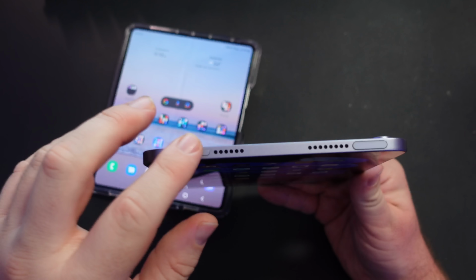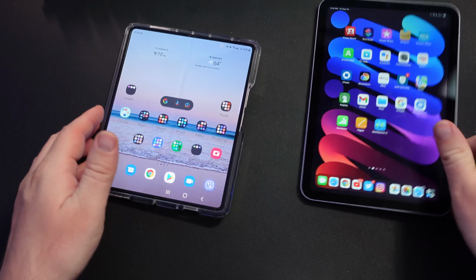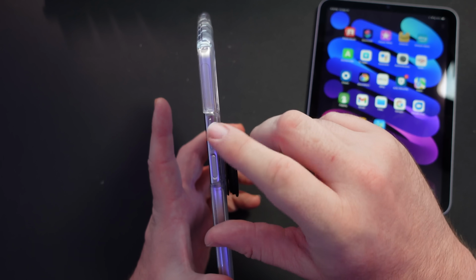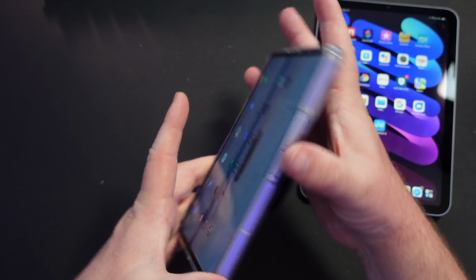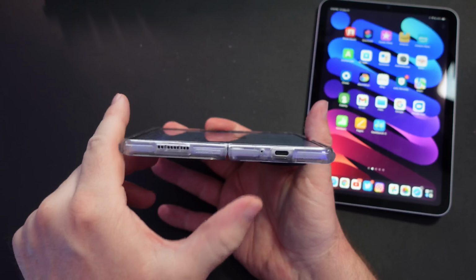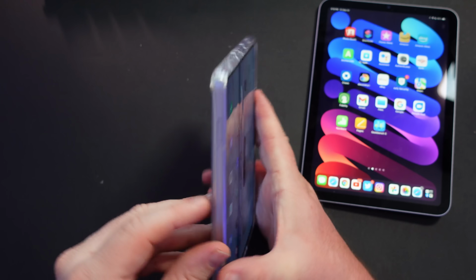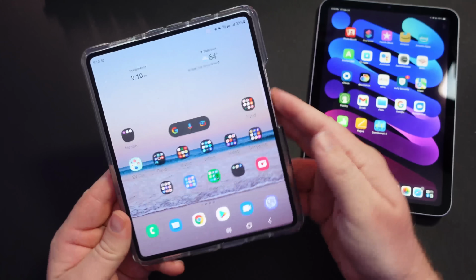You get your volume keys at the top, and then your fingerprint sensor at the top right, whereas with the Galaxy Z Fold 3, you get your volume buttons on the right, your power button, which also doubles as a fingerprint sensor, your speaker and your USB-C charging, nothing on the left. And then at the top, again, another speaker, some microphones, stuff like that.